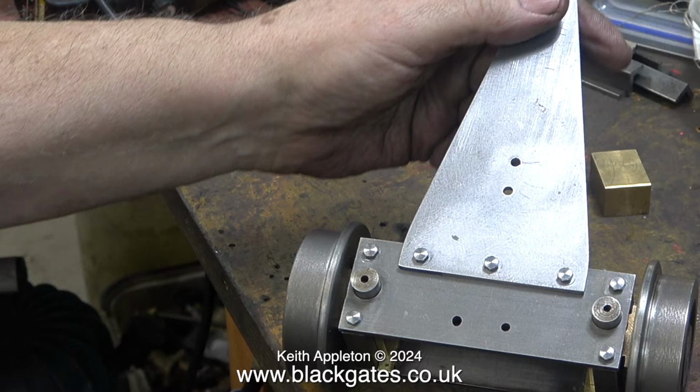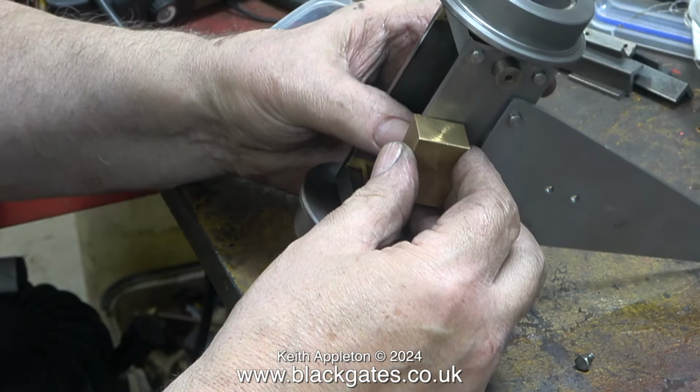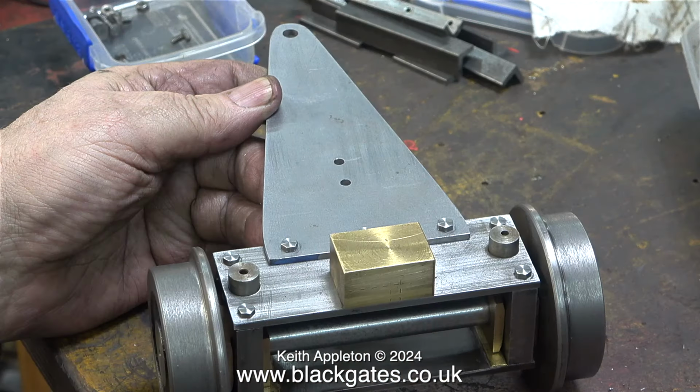The next part I need to fit is the thrust bearing block. This presses against the underside of the drag beam and takes the weight of the rear end of the locomotive when it's running. The two holes in the middle of the pivot plate is for a spring mechanism to control the side play of the pony truck, as well as hold it when you lift the engine off the track. A simple device, but very clever. I'll show that later. That's all for now.